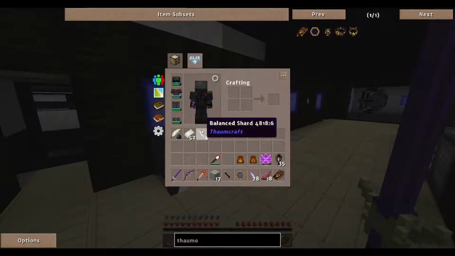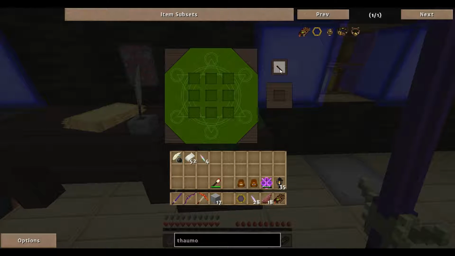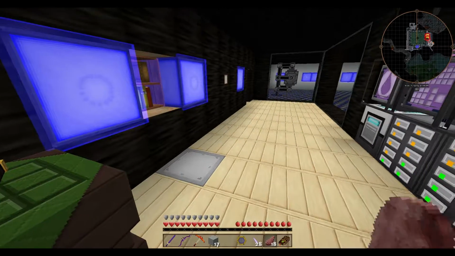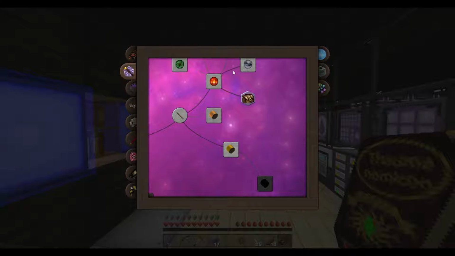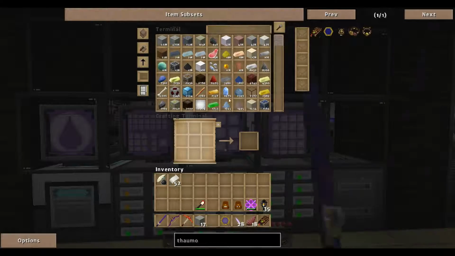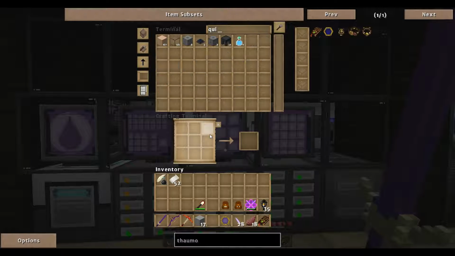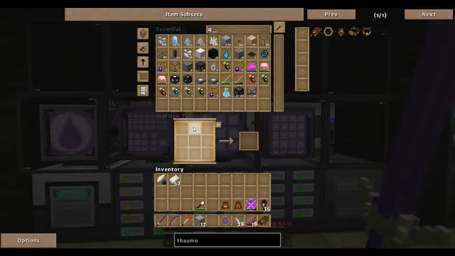So we have our balance shards, so that means that we can go ahead and take a look in here and put that in there. For some reason it didn't stick the first time. These are going to go around the outside, but obviously I need a few more things to put in here. Alright, so I need Quicksilver, I need 4 nether quartz. Alright, so I should have some Quicksilver in here. Do I not? Do I really not? I don't. Well, I'm going to have to find some. But I can do that.